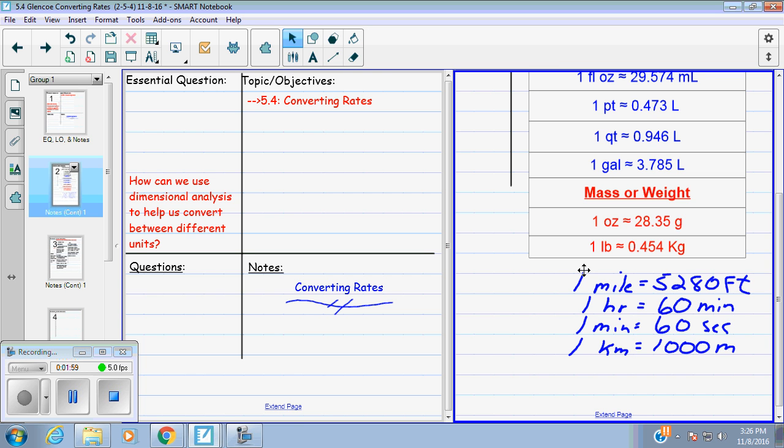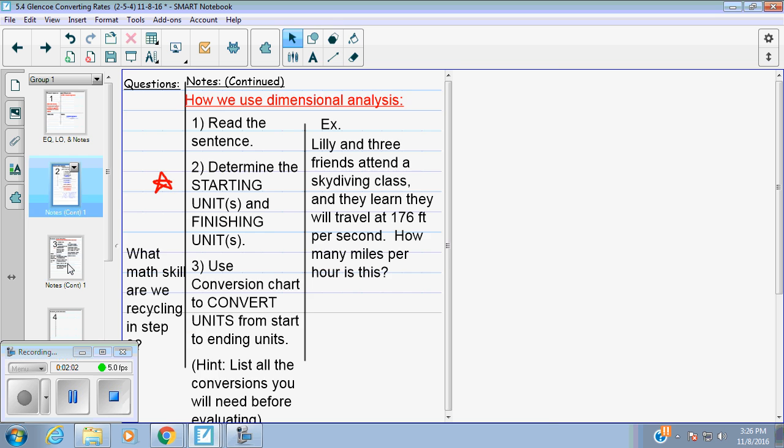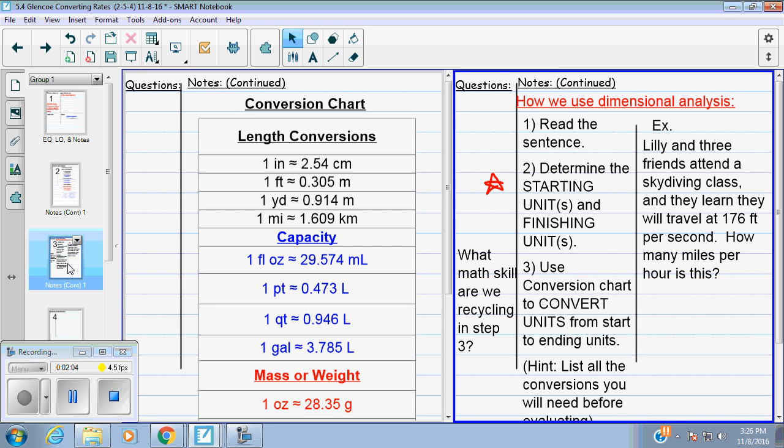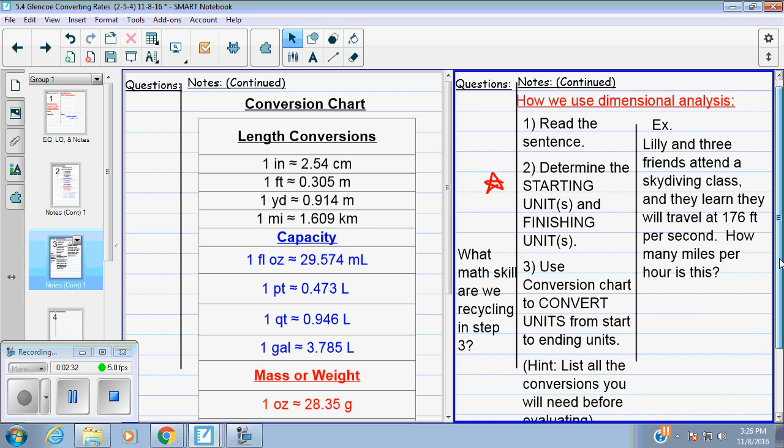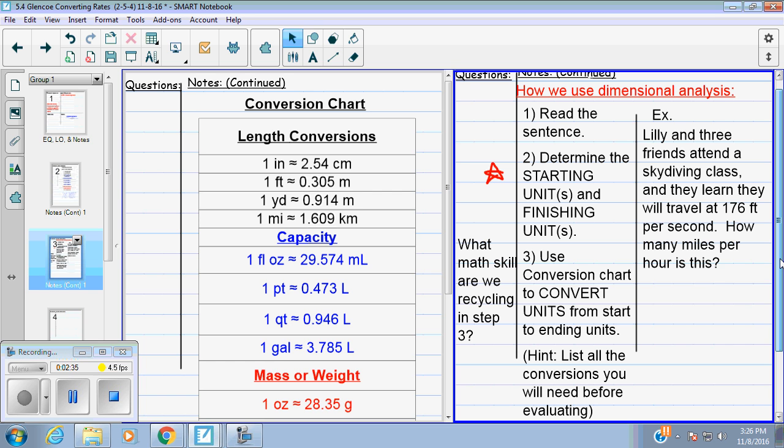Okay, so jumping into the problem, that was just our conversion chart to start looking at. And now we actually have our directions on how we use dimensional analysis. And remember, we've been practicing this skill for the first 3 units, but this is the first time I'm really giving you the direct lesson on how to do it, and it's going to utilize more than one conversion. That's important to recognize. We've been using a single conversion at this time, and using dimensional analysis allows you to actually use multiple conversions at the same time. So go ahead and pause here and copy what you see. I'll scroll down just a little so you can see the whole thing. Okay, go ahead and pause.